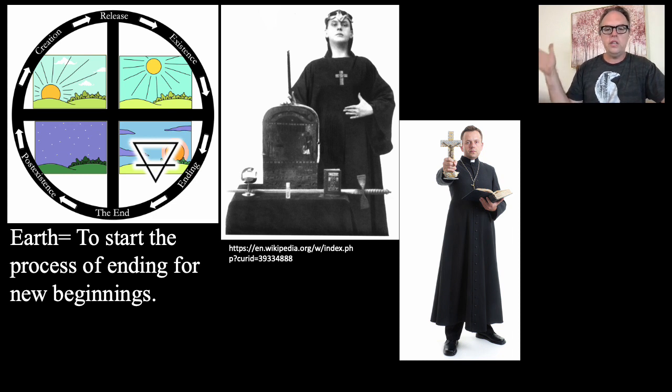All right, now, other easy ways you can bring this in is if you have crystals, you can do crystal healing or carry crystals or bring crystals with you. That's the process of ending. If you use pendulums like I do, the pendulum represents the earth element. That's the process of ending. If you use a magic wand or any kind of physical object, that represents the process of ending. And you can bring that into your magic practice, your religious practice, your healing practice, etc. And that will cause shifts and changes to occur by stimulating ending of what you don't want to have happen, so that something new can happen.